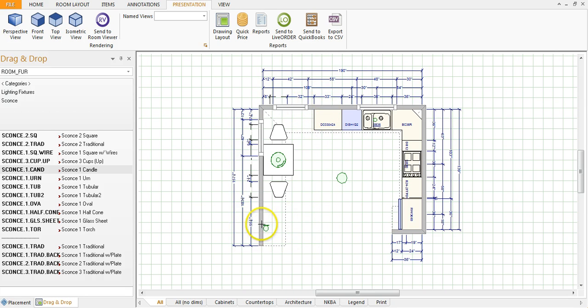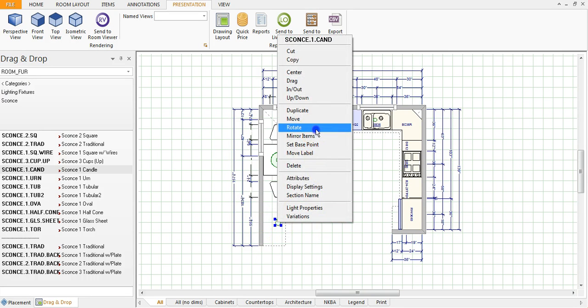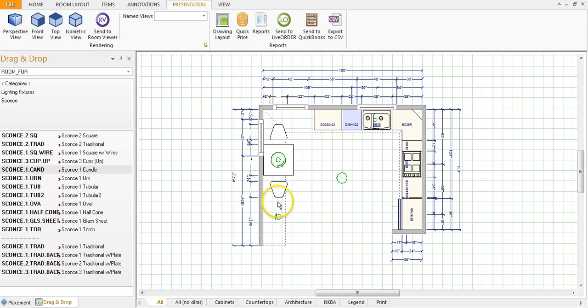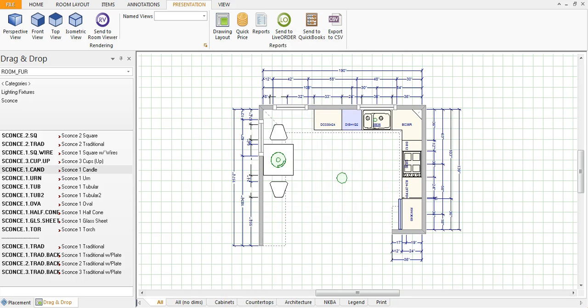And if I want it, let's say I want it on the west wall, what you're going to have to do is just place it. So just click and then right click and rotate. And then you can rotate it so that it's ready to go on that west wall. Once you've rotated it, you can right click, select it, right click again, and go to move.